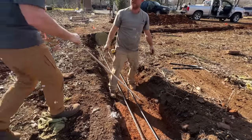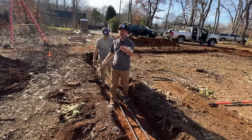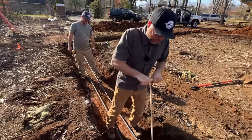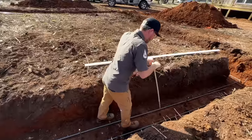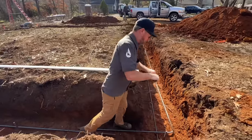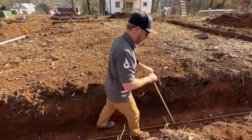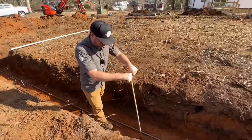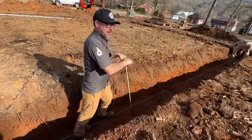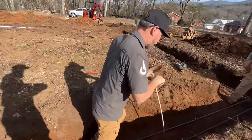I'm going around with my probe - a fiberglass rod with a point that the inspector gave me - checking the footings to make sure I can't push it in up to the handle anywhere, because that would be bad news. This is basically what the inspector does - he comes with a similar tool and checks all the soil around the footing. There's one little soft spot but since we have this steel you can kind of bridge across a couple feet of soft ground.